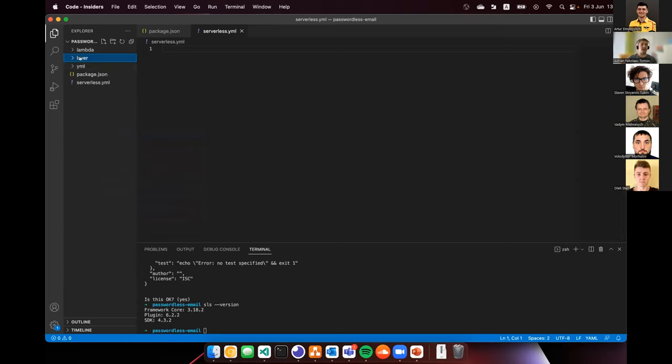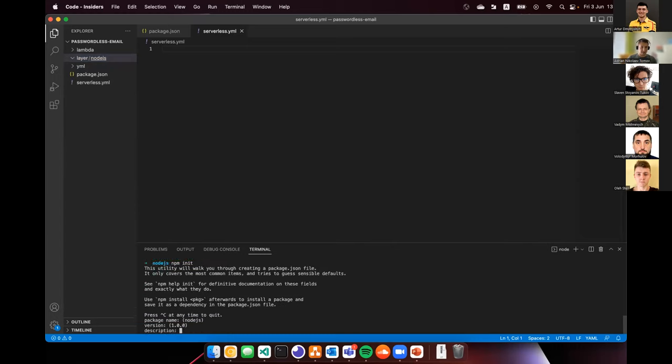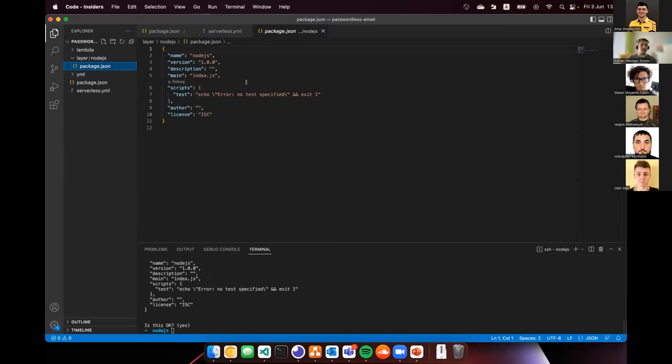available to your functions. One specific: when you're creating a layer for Node.js lambdas, you need to create a folder called Node.js inside the layer, the folder that is going to contain the layer. You also need to put a Node.js folder in there and then go to that folder, do a quick npm init here as well. It's going to generate a package.json file and I'm going to remove everything again. And I'm just going to call this main Node.js layer, or Lambda layer, let's call it. And this is where we're going to install dependencies and then the serverless framework will pick them up and will create the layer for us automatically.